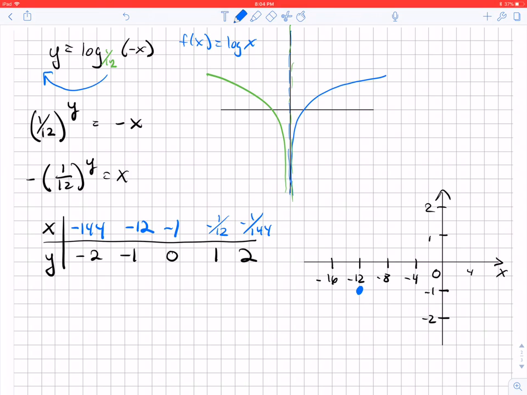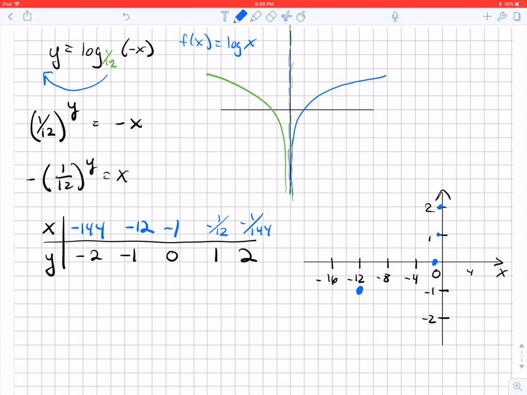Why did it flip vertically? It did a double flip. I feel like I'm not graphing something right. Let me finish plotting these and see what happens, and we'll do some exploring. So when x is negative 1, y is 0, so that's here. And then when x is negative 1/12, we're at 1, so here y is 1, and then it goes like this.